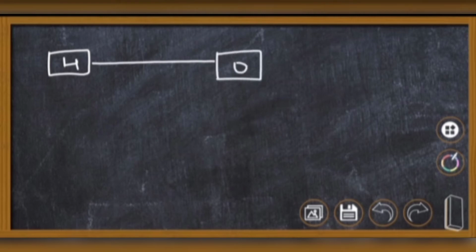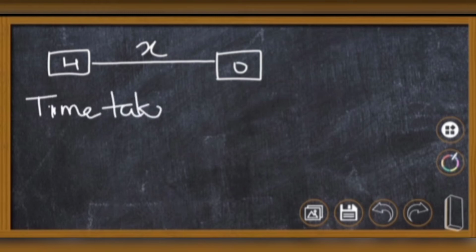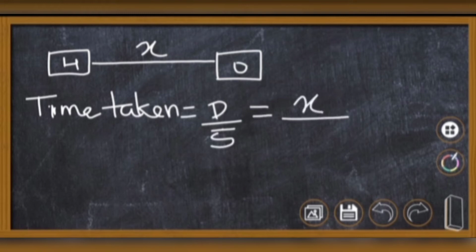So, we know that from his house to office, if we take the distance as x kilometer, then we know that the time taken will be, the difference in the time will be, the time taken at the first journey, that is travelling at 30 km per hour, will be d by s, distance by speed, that will be x divided by 30.